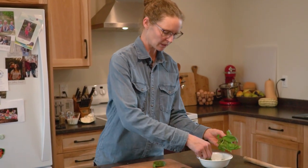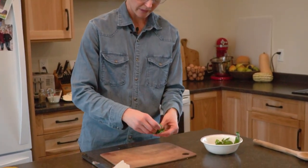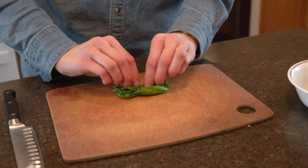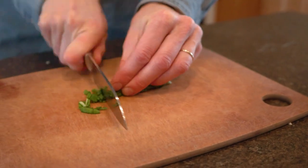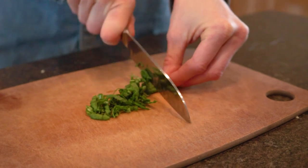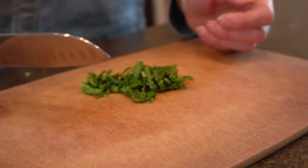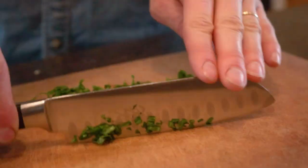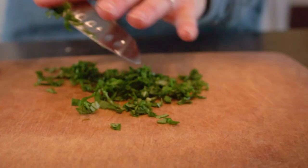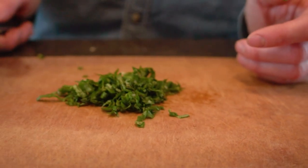The last component to this dish is some fresh basil. I'm going to take about 3 or 4 leaves of fresh basil and to chop them up I'm just going to roll them up, then take my knife and chop them so it falls into ribbons. If anyone in your family doesn't like a big piece of basil you can just chop it fine by going the other way. We're looking for about 2 tablespoons of chopped fresh basil. If you don't have fresh you can use dried — then use 1 tablespoon instead of 2.